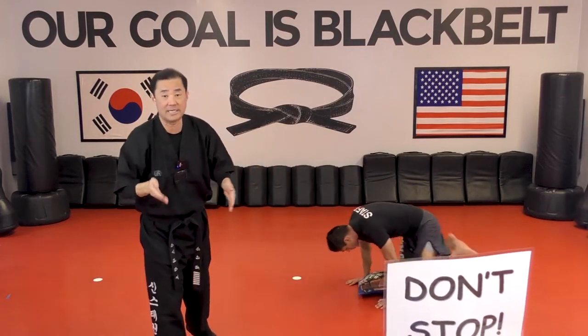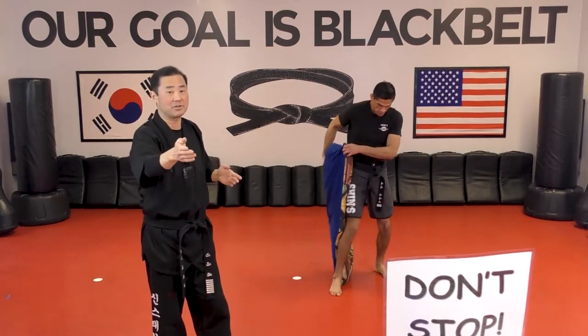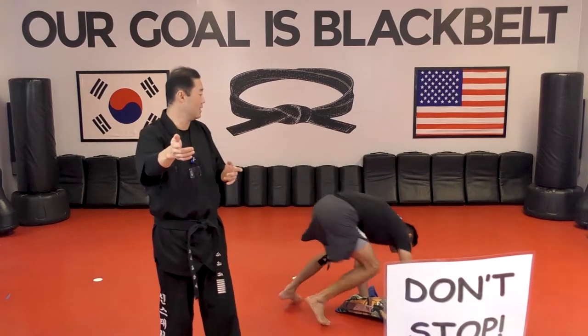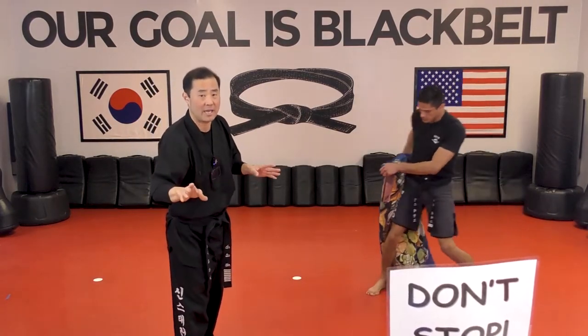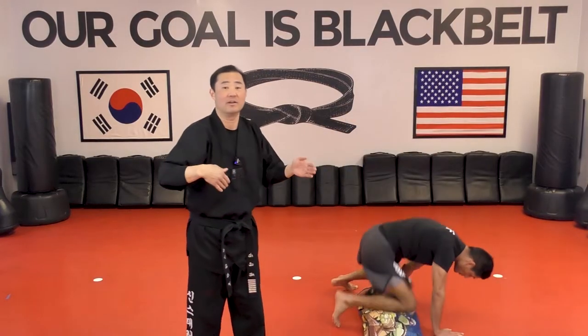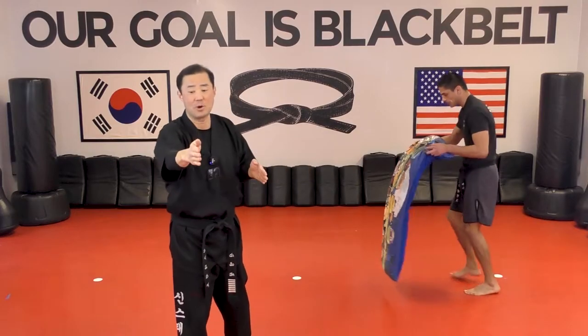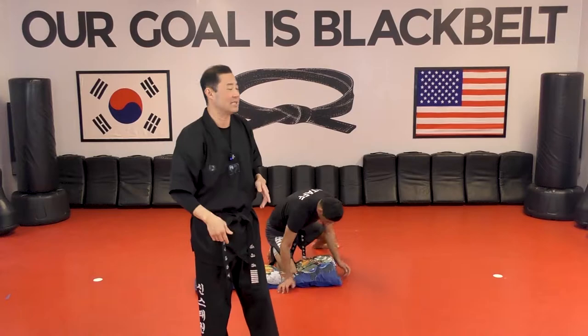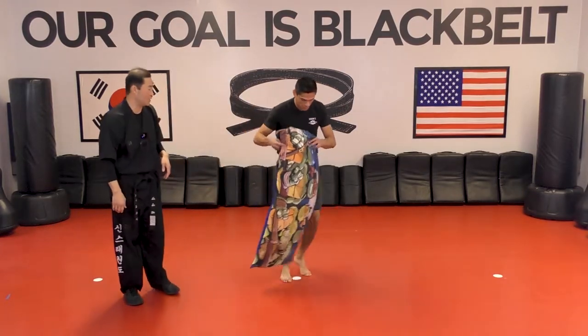If you guys notice, Sir Eddie's even using his foot to trip that pillow. So it's not just using his leg, he's actually hooking that foot. So really pay close attention to the technique of it. Keep going, you guys are doing great. Make sure you guys breathe. We're staying strong at home right now. Good, breathe, keep going. Slam that pillow as hard as you want. It feels good, slam it hard. Looking good, sir. Keep going.